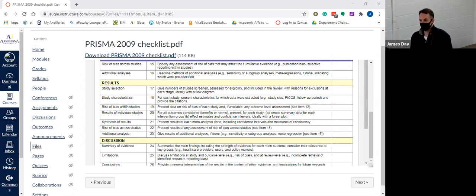Then we get down into abstract and title. The abstract is a structured abstract, which basically means you take the most important sentences from each paragraph, pull them out into the abstract, and make it flow a little bit better. That's about it. The title will be your main finding at the top, then a colon, a systematic review.